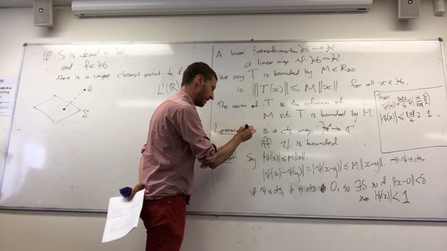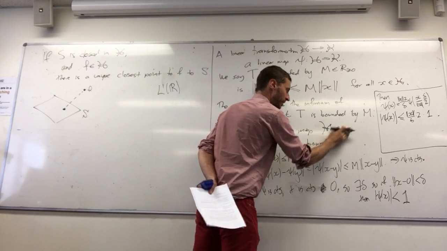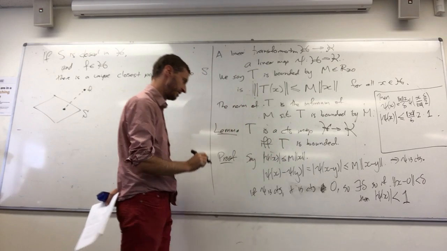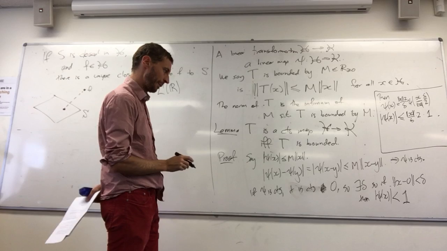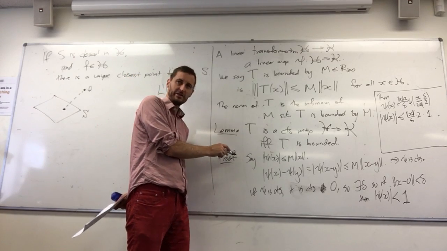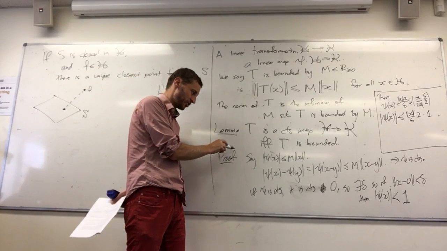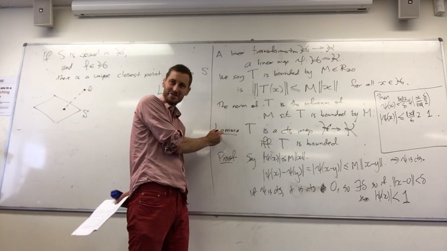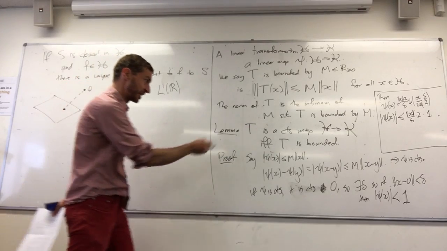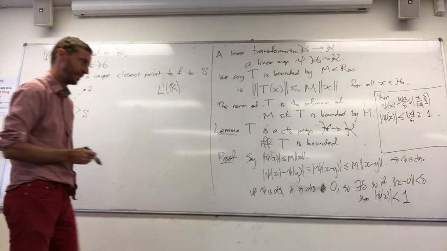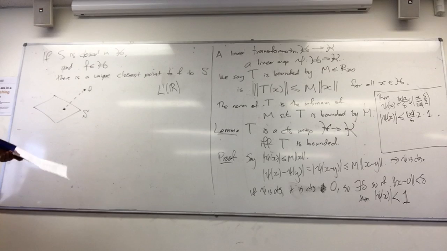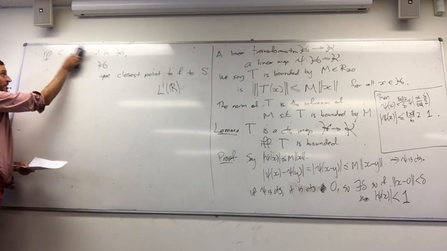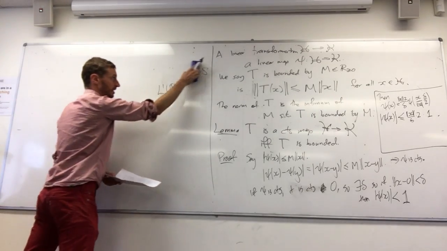And we can just keep editing this lemma. T is a continuous map from H to K if and only if T is bounded. I think at this point I'll just leave it as an exercise for you. Please actually do it to check that search and replace in this proof leaves a valid proof of this fact, okay? You need to change some absolute values to norms in places, but the exact same argument should go through. So that's this fundamental fact about boundedness and continuity being the same thing.